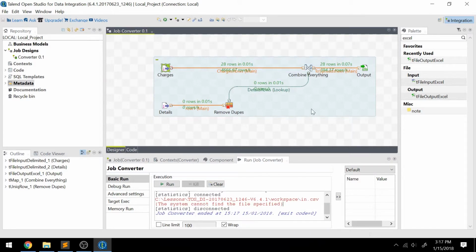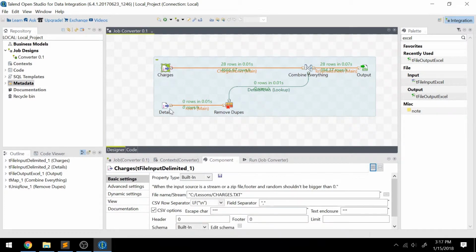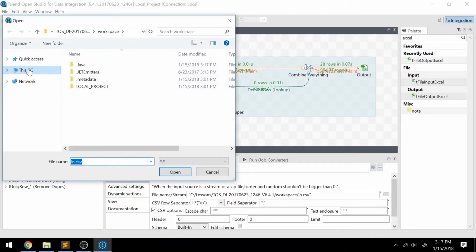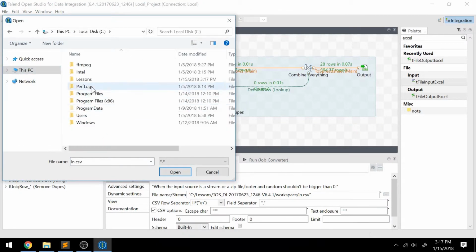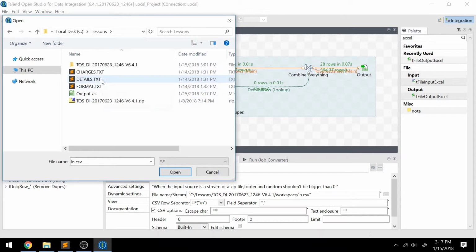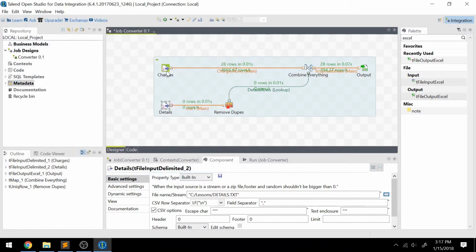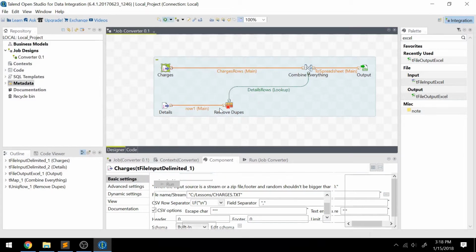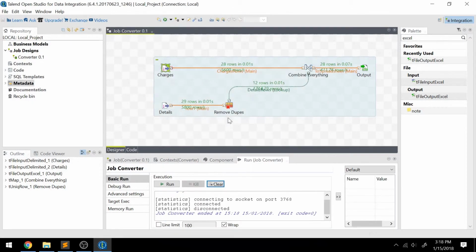So let's go back and see which one I forgot. Charges. Here we go. I forgot to add the details file. So let's go back, and details. Okay. Now let's try that again. And it looks like it finished.